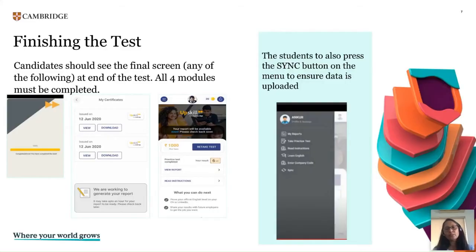Now, these are the ways in which you can check. Of course, the foolproof method is to check all of this on the dashboard. And until you confirm on the dashboard, don't let the students leave the premises, because once they leave, there is no way they can come back and take the test on a later date. Okay.